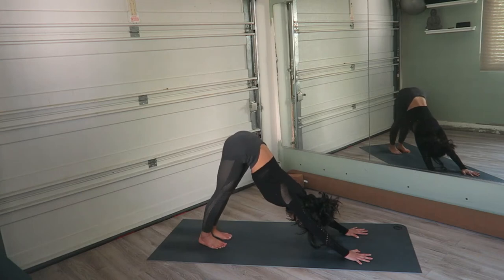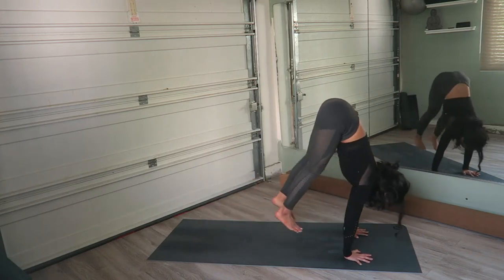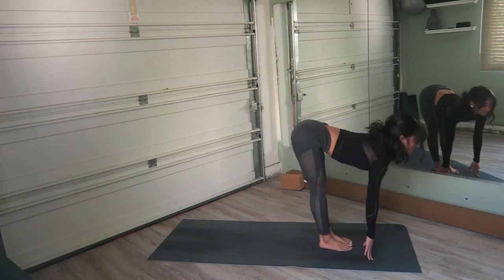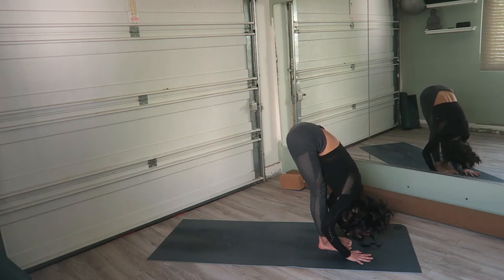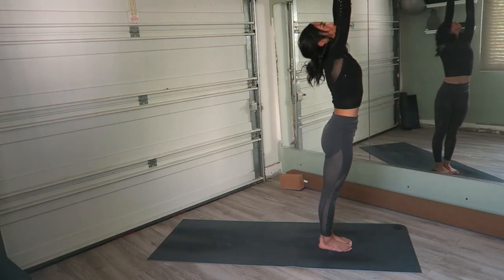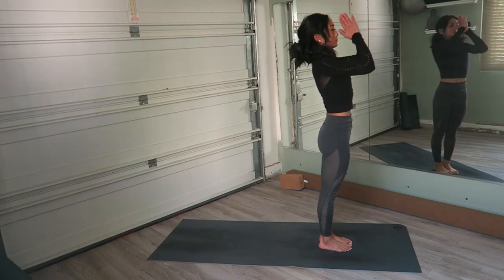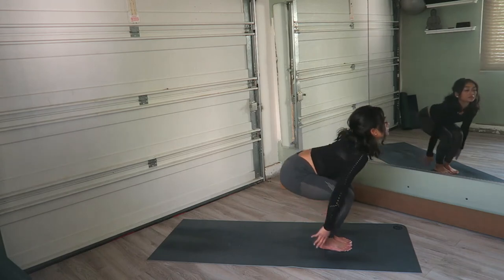Inhale, come up to the toes. Exhale, bend the knees, look forward. Inhale, come to the top of the mat, and exhale, fold. Inhale, swan dive all the way up, reverse swan dive. And exhale, hands come to the heart, hands by the side. Bend the knees now for chair pose. Inhale, sweep the arms up, look at the hands.